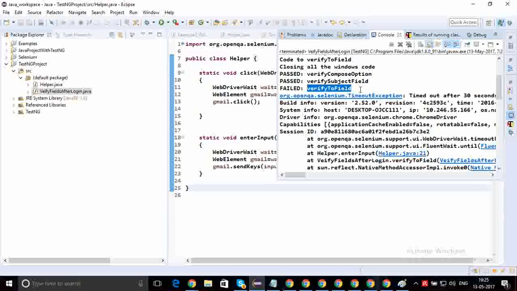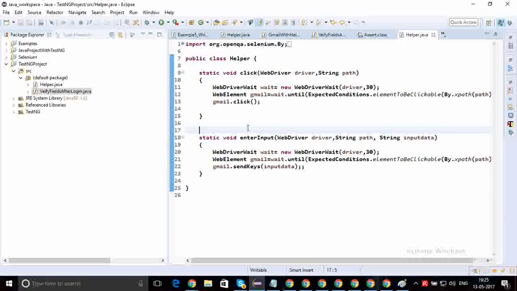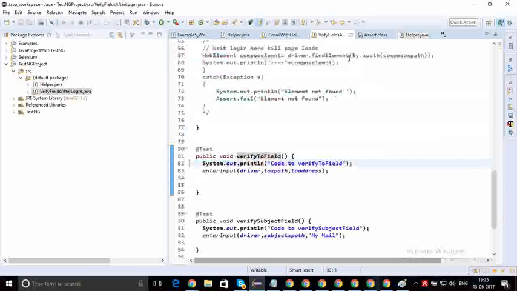What I feel is, see, when it is executing test cases, it will execute all our tests in the alphabetical order. Okay, verify compose. Wherever you write, it will execute first. Need not write in the beginning.